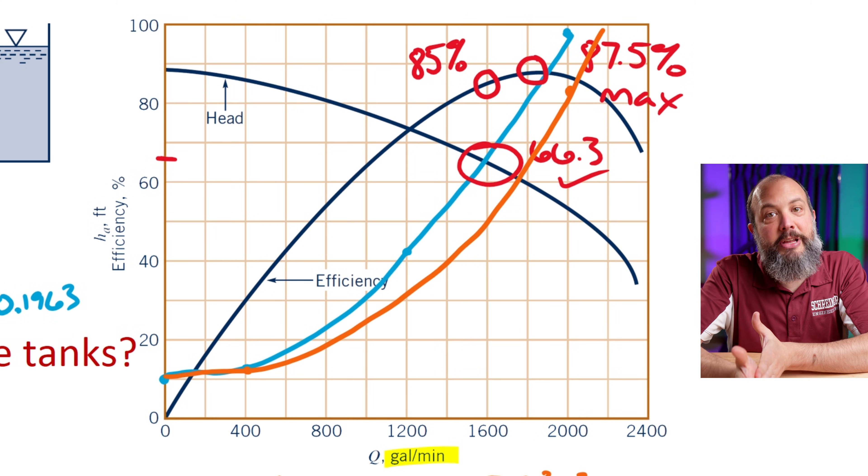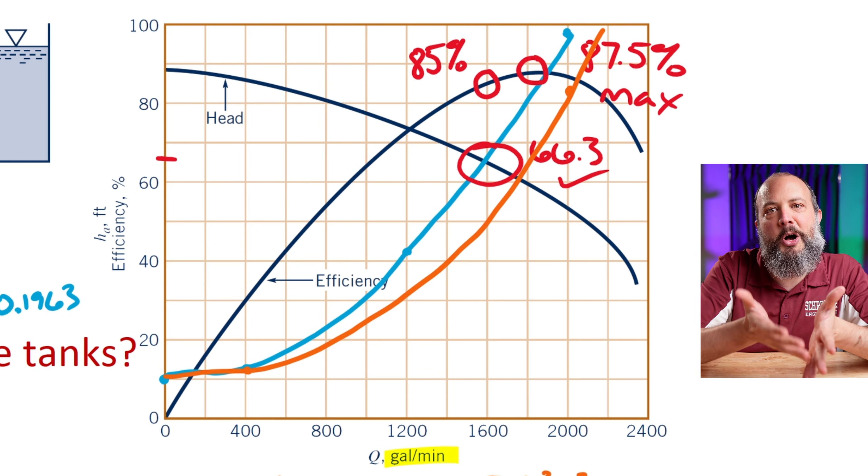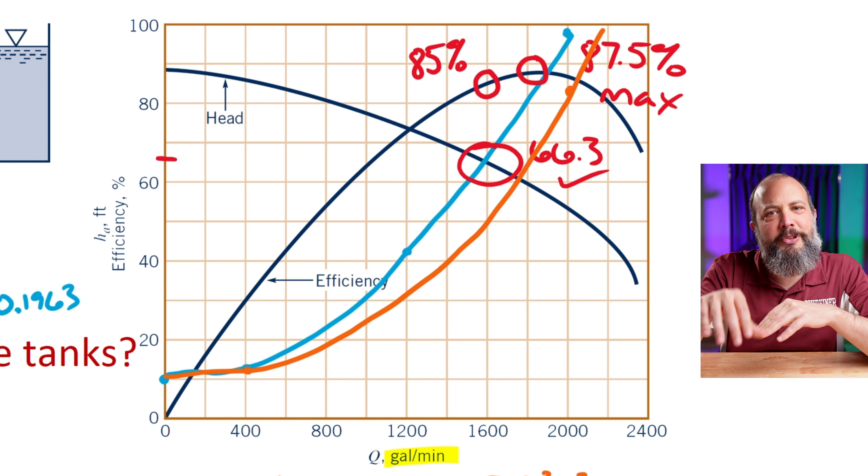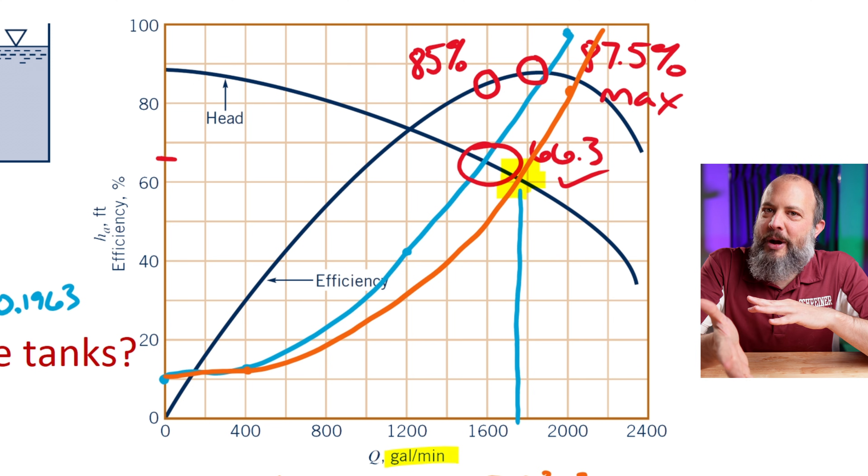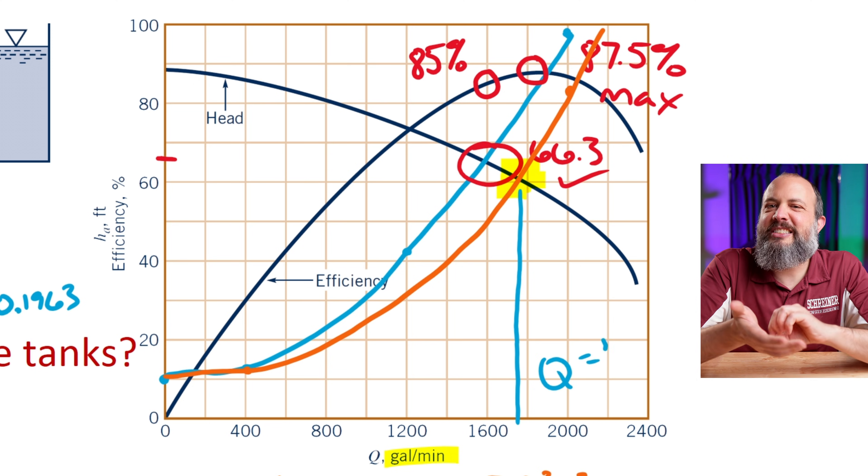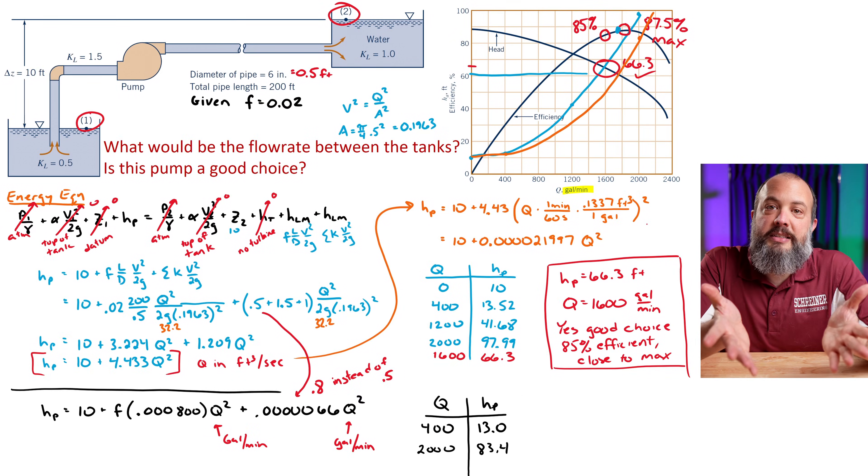So my new system curve is a lot different than the old one, mainly because the friction factor is so much smaller on this one. However, since I only plotted two points, my curve might not be very good. So it looks like my curve crosses the line at about 1750 for the volumetric flow rate in gallons per minute. So to check whether that makes sense, I want to plot another point at 1750 and see if it actually is close to the pump curve line.